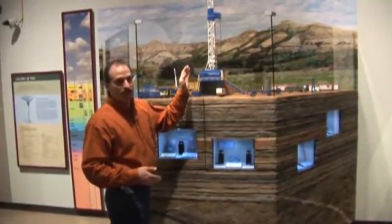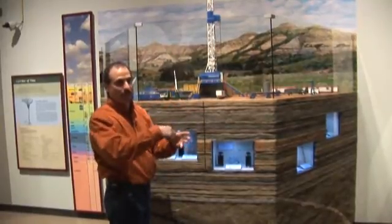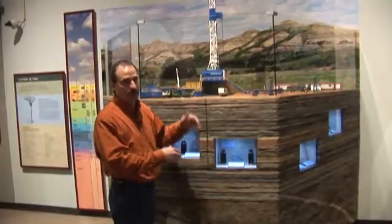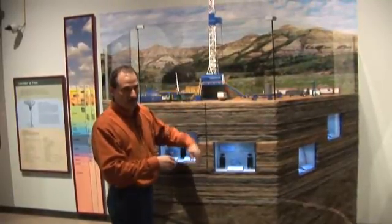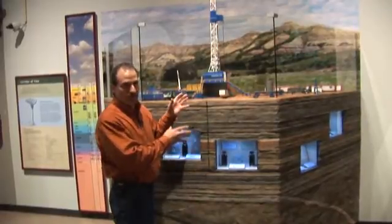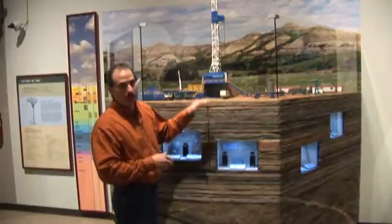So what you're going to do is drill down. On the drilling rig, there's a rotary table that turns your drill pipe. You have a drill bit, and on the end of that you've got drill collars. That drill bit turns, brings up your cuttings, and dumps them in the mud pit. When you're done with your vertical leg, you'll trip all that drill pipe out.